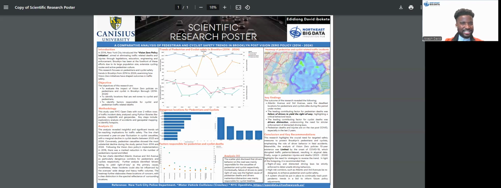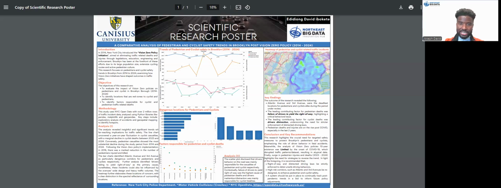By analyzing a decade's worth of traffic incident data, this research identifies high-risk locations, contributing factors to pedestrian and cyclist fatalities, and the effectiveness of Vision Zero initiatives.